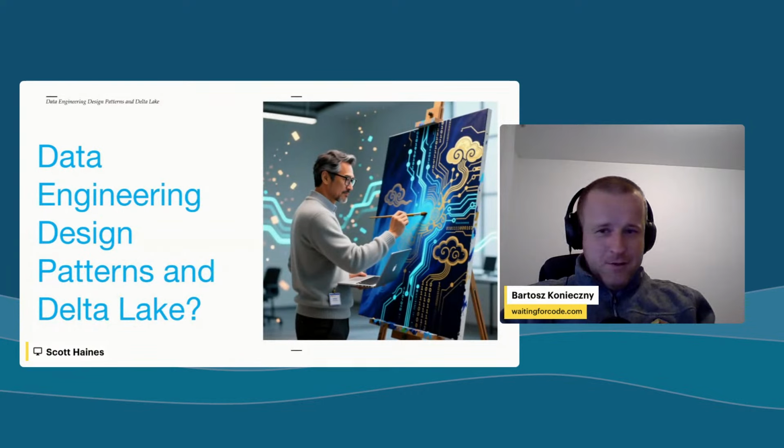That's a good question to ask, because design patterns in general are high-level concepts that you don't necessarily connect or link to any specific technology, but it turns out that if you want to implement them in production, you need real tools behind them. And Delta Lake is one of the tools that is present in the book.